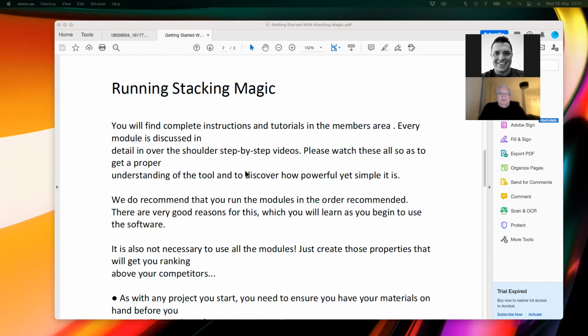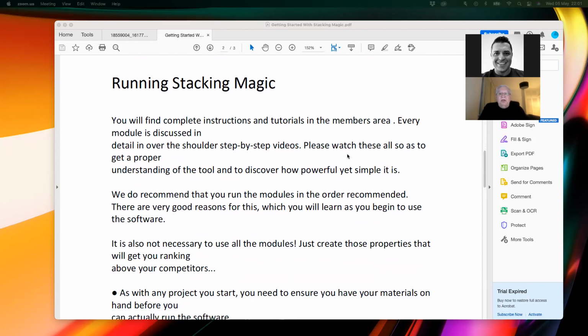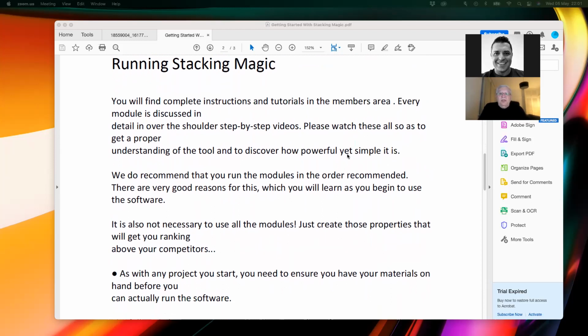For Stacking Magic, we have the step-by-step videos, but we're going to be making more detailed ones as we go along, because sometimes things change.